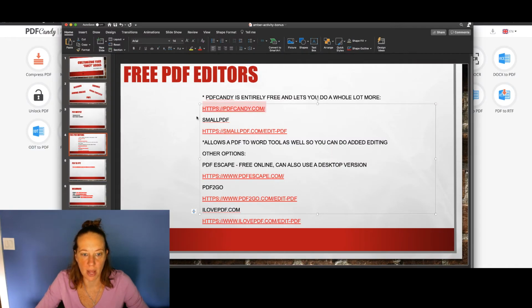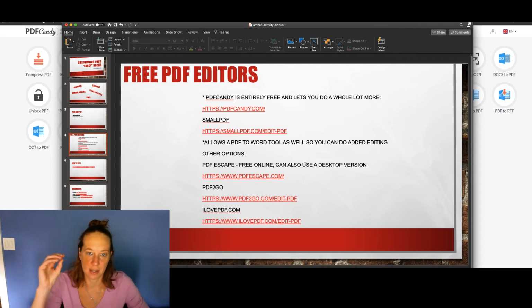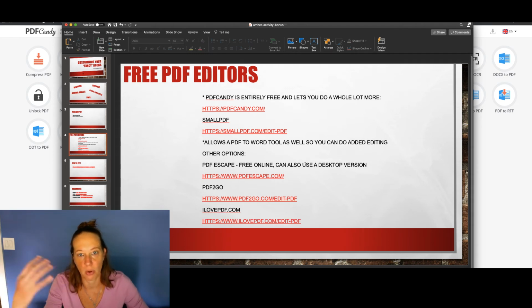So you can go ahead and check out some of these and see which ones you like best. Some of them are pretty cool, where you can take the PDF as is and just apply text to it if you want, or apply images if you don't necessarily want to do the whole exporting to a Word document, right?